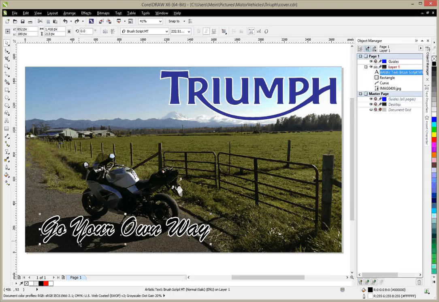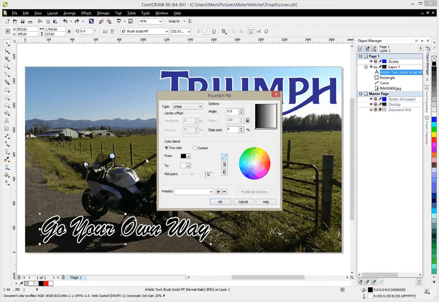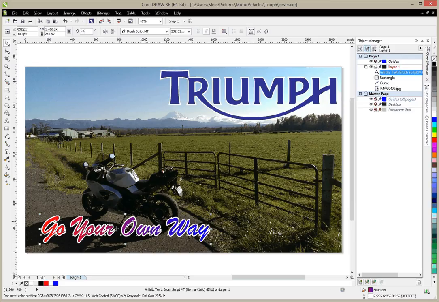So using this tagline text below, the go your own way, let's say we want to do a fountain fill. So we want it to go fading from a color to another color. That's pretty straightforward. You can just select the option fountain fill, and then you can pick the color you want. Let's say we want to go from red and blue. Okay, say OK to that, and it fades across. And you've seen this kind of effect in all sorts of places, right? Posters and text. People do this to kind of jazz things up a little bit, and they have fun with it.